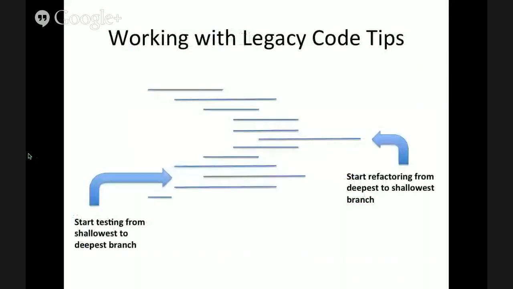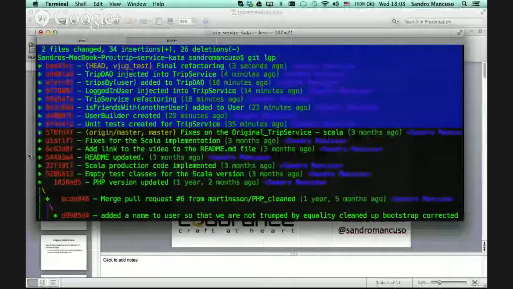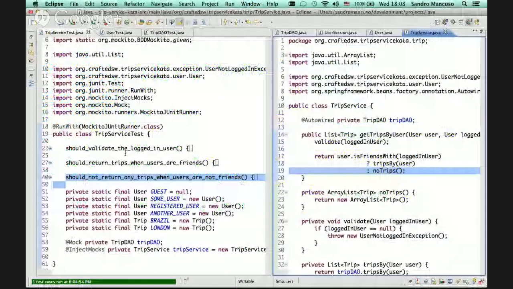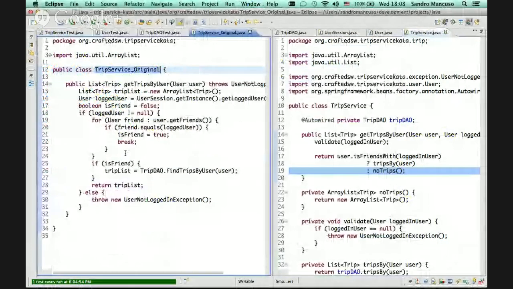So the takeaway from this session is, oh, by the way, that's the original trip service, and that's the new one.